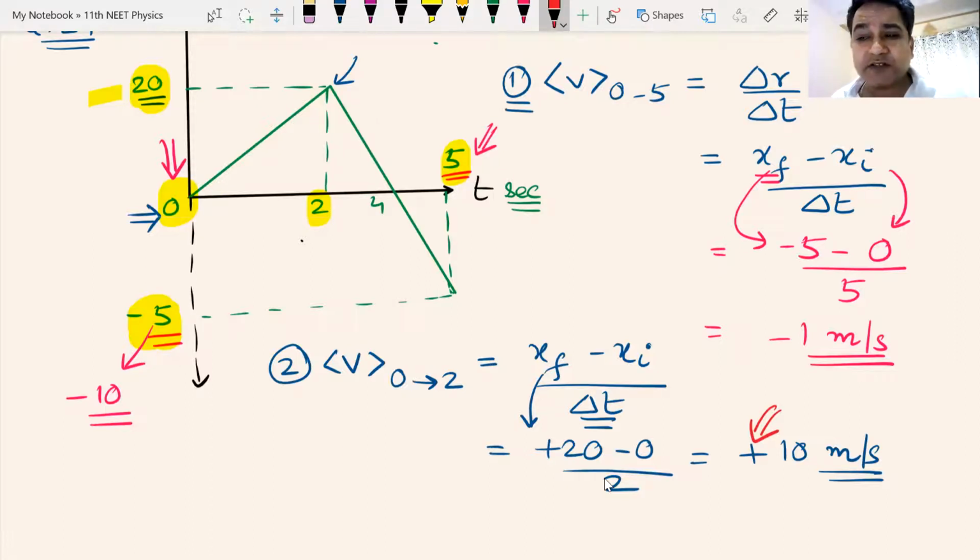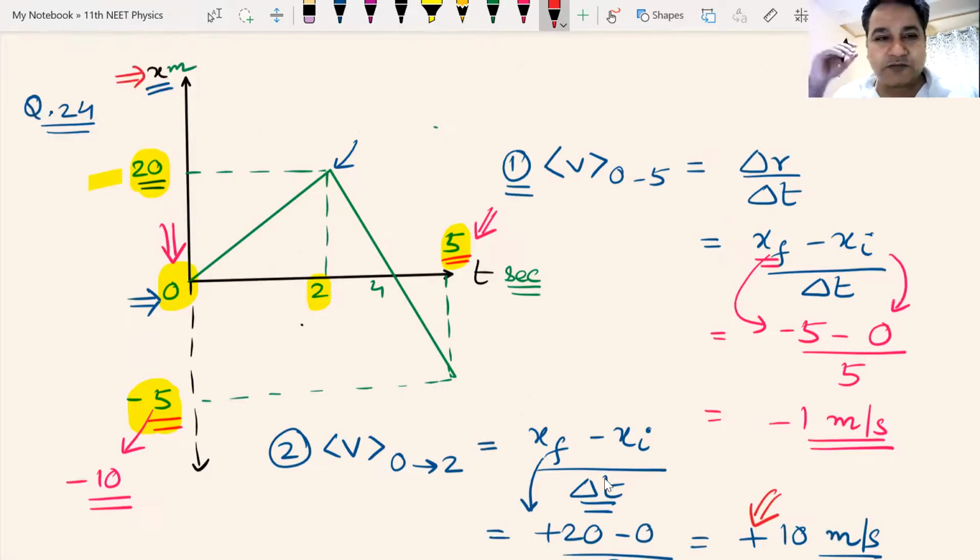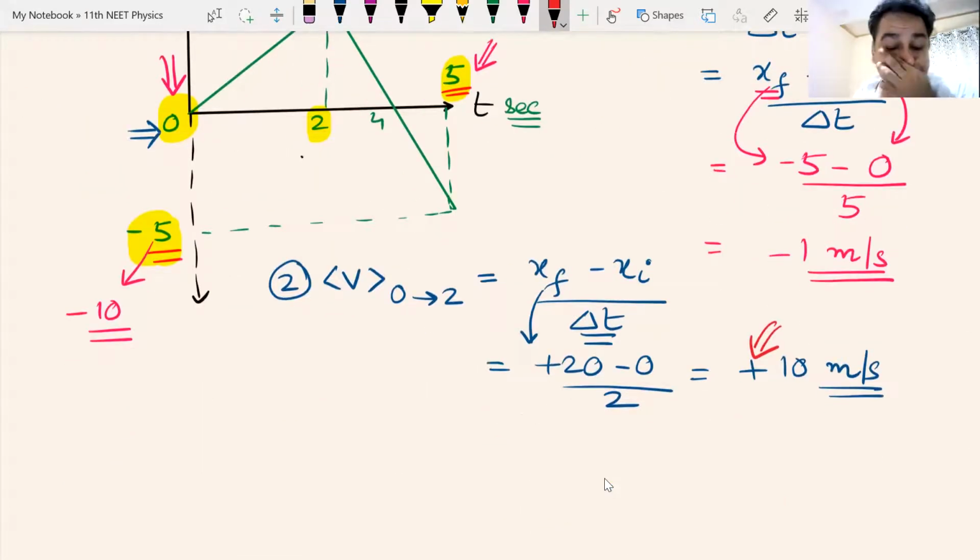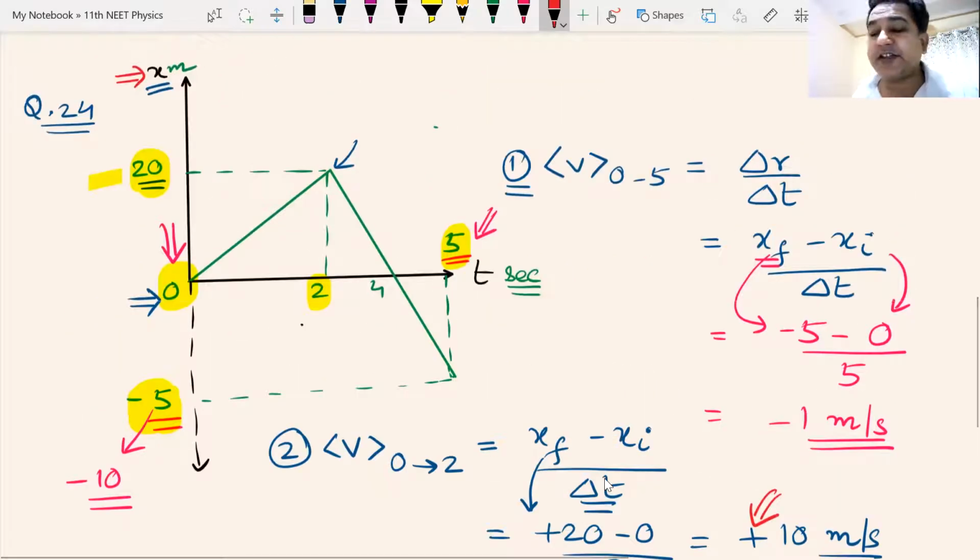What is the significance of this plus sign? Anyone? Position on the x-axis does not mean that the particle is moving up and down. Look at the particle towards the right. Am I clear? Yes, positive x-axis is right, Niharika.